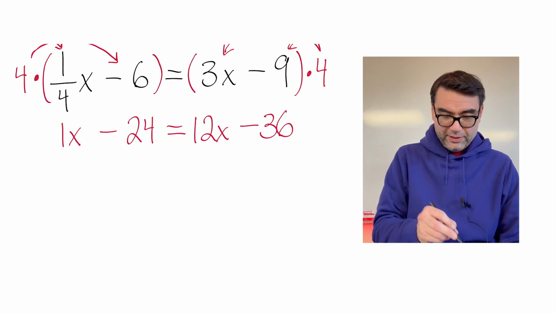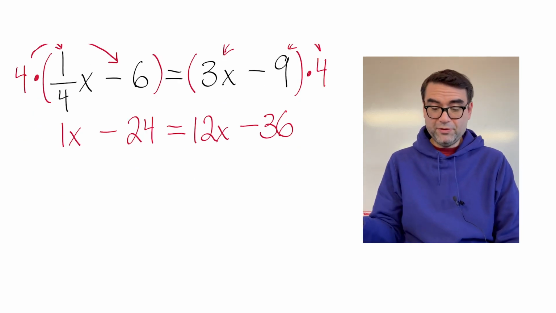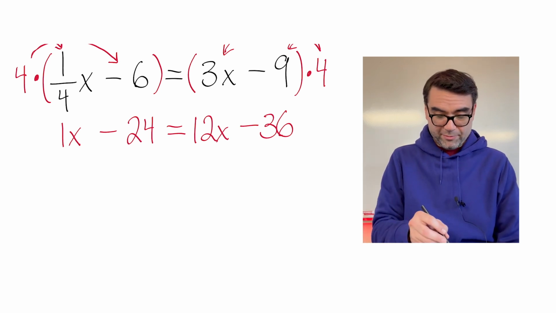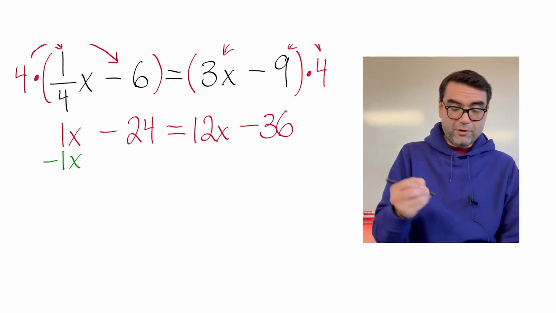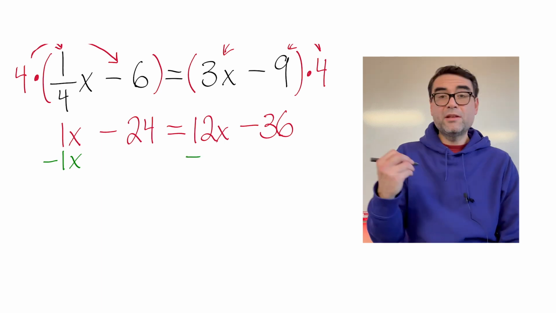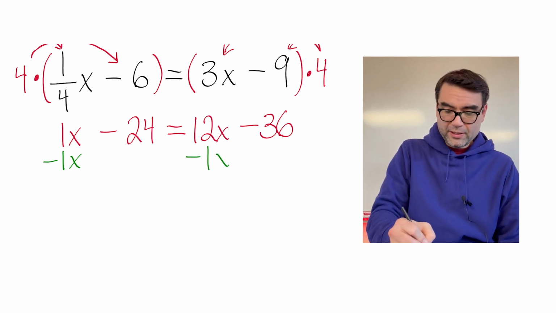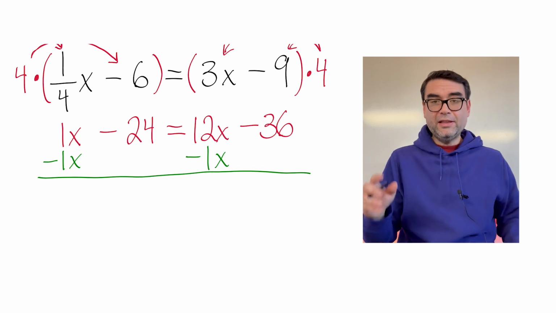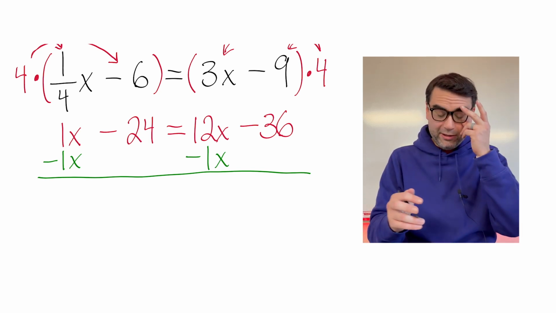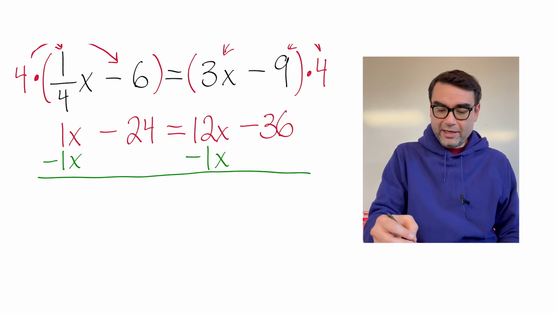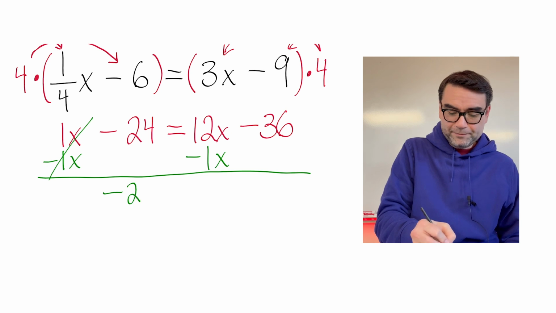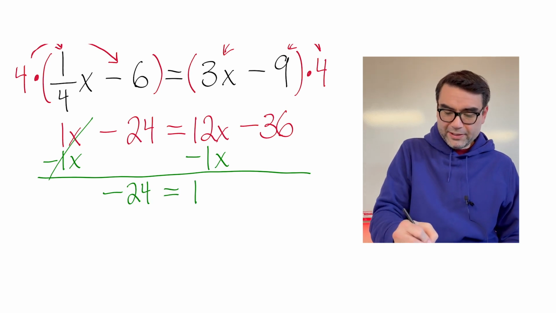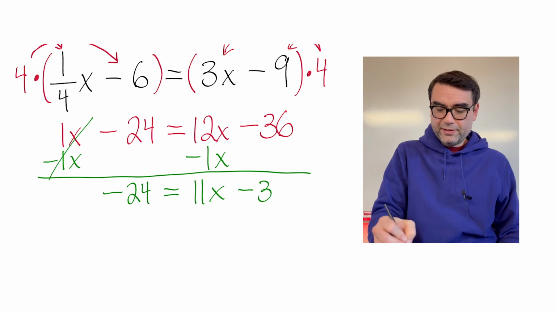From here, this is a standard equation using adding or subtracting or possibly multiplication or division to solve for x. So my next step, to get rid of the 1x term from the left side of the equation, I can subtract it. And whatever term I subtract from the left-hand side, we also have to subtract from the right-hand side. I line up my terms where I know they're going to combine, right? X's with x's on the left will combine, x's with x's on the right will combine. So 1x minus 1x is gone. We have negative 24 equals 11x minus 36.